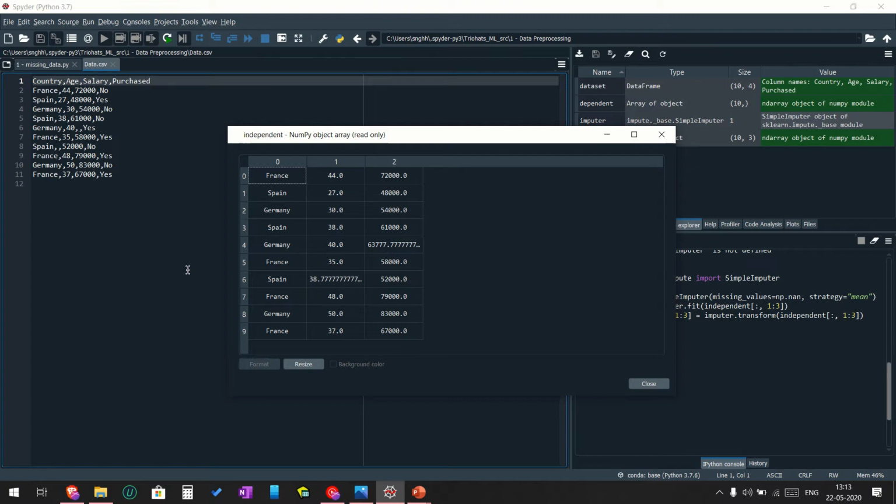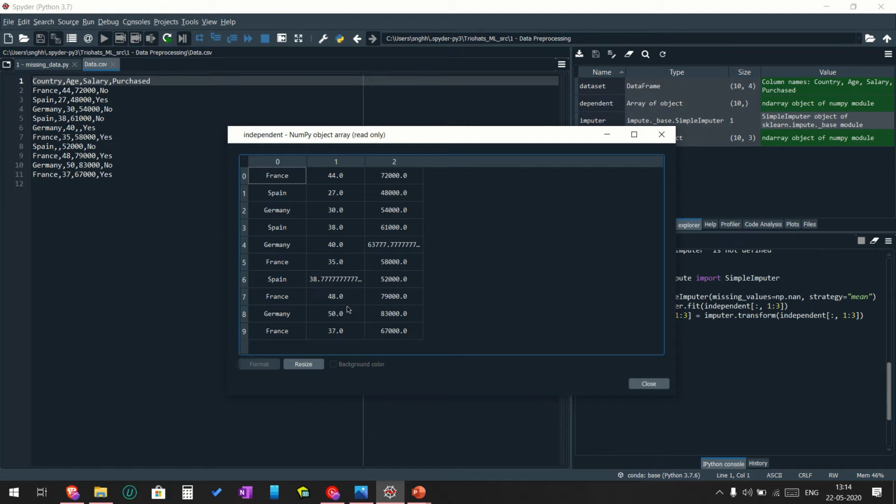And if you notice, we have used mean in this situation, right? I could have used median or mode in this case, but why did I choose only mean? Because in this situation, median or mode won't make much sense, since we are dealing with age and salary here. If we took a survey and one or two people forgot to mention their age in the columns, then the mean age would make more sense than the mode.